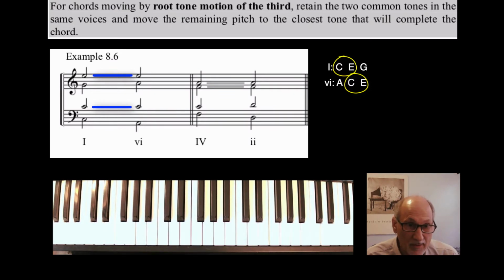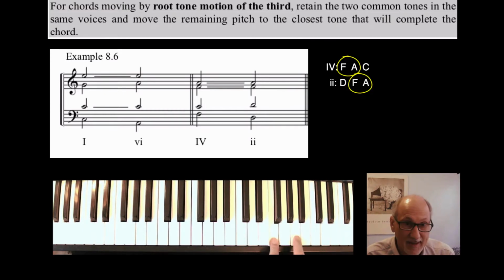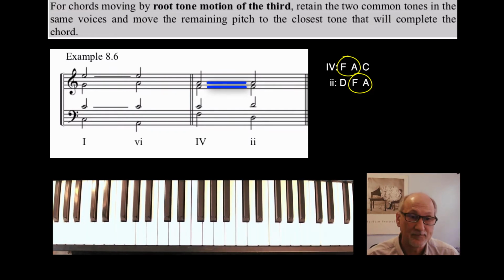Just look at one other one here. This is the 4 chord going to the 2 chord. Here's the 4 chord. Here's the 2 chord. You can see there are two pitches in common, the F and the A. So watch what we did here in the voice leading. We found the F in the alto and made it stay the same. We found the A in the soprano and had it stay the same. And then to progress, all we had to do was take the bass and move it to the next root tone of the 2 chord, and we had to take that tenor and move it up a step.